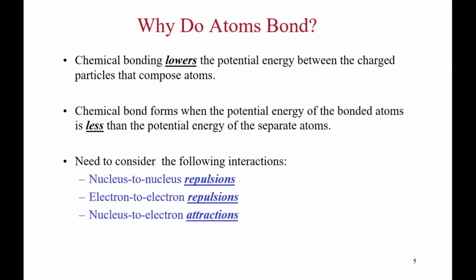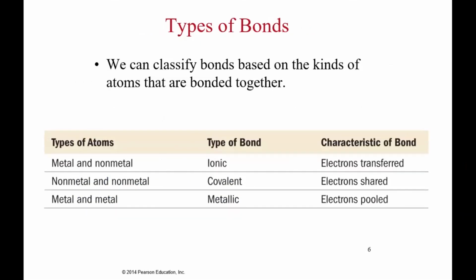Now, based on just the kinds of atoms connected, we can start out by making a simple classification of bonds. When you have a metal and a nonmetal, we're going to call that bond ionic, and it's going to happen by the transferring of electrons, right? The metal loses electrons, the nonmetal captures them. They become respectively a positive and a negatively charged ion, and they come close together. When the atoms are nonmetal and nonmetal, we're going to call that a covalent bond. And in this case, the electrons are going to be shared. They're going to have a sharing, an overlap, so to speak, of the electron clouds between the two atoms.